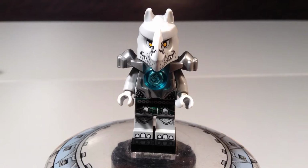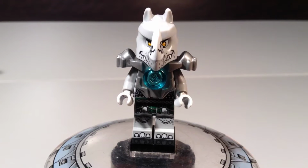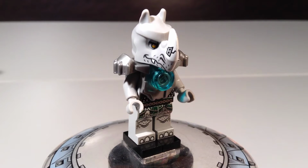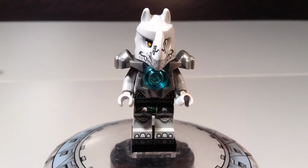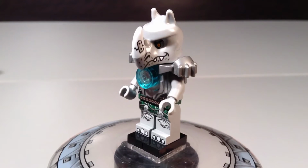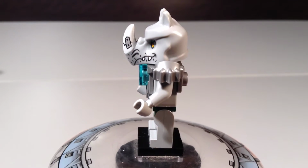Alright guys, first up for our minifigures is Rogon, and he is in the show multiple times. He's sort of a dummy. If you see him in the show, he acts really stupid. You can see all the feet printing. The printing looks pretty nice on him. I really like the armor piece they used specifically. Very nice piece. Then the horn looks very cool.